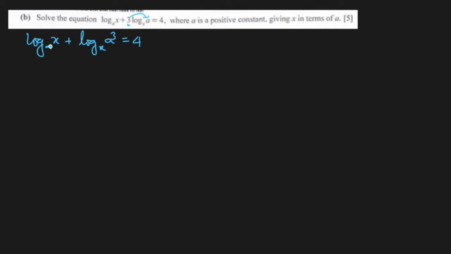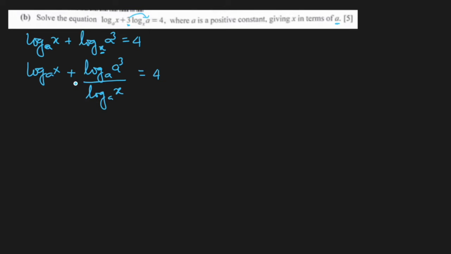Okay, so now the problem here is that we have log base a here and log base x here. We can either convert it to base a or base x. And since they're saying x should be given in terms of a, let's make the base a, so that it becomes a to the power 4, right? So log base a of x is untouched because we want base a, but here it'll be forcibly made base a, but we can't just do it anyhow. We have to compensate by writing log base a, and whatever was the base earlier becomes this one, equal to 4.